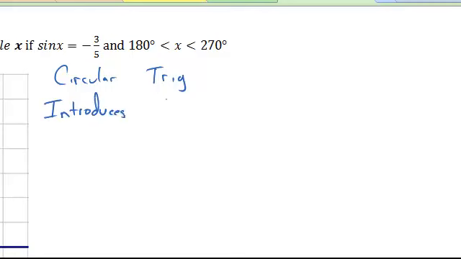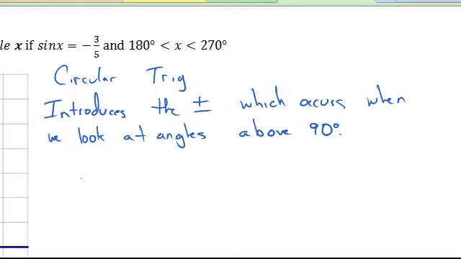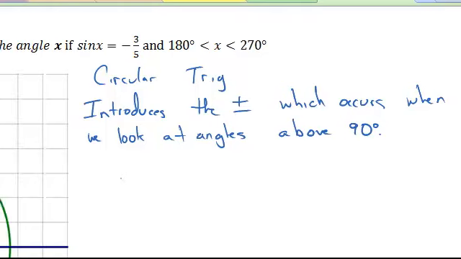We wanted to have an explanation for why when I punched sine of 332 into the calculator, I got something that was negative. And that's going to help us do the next step in the process, which is solve. So the types of example problems we're going to work on look a little bit like this. Let's take a look at the example problem.